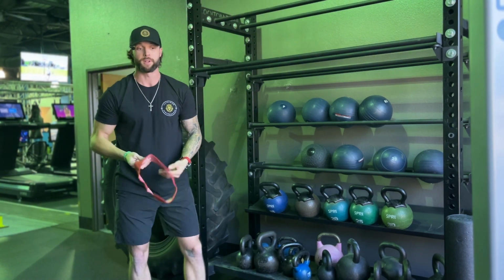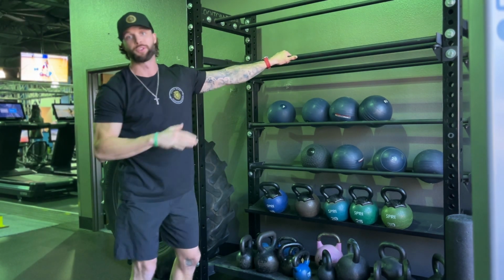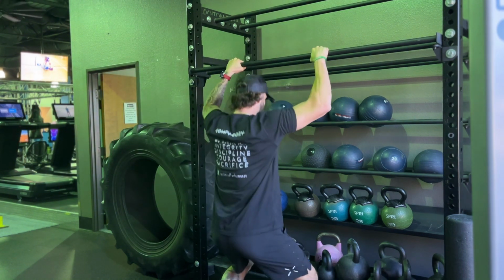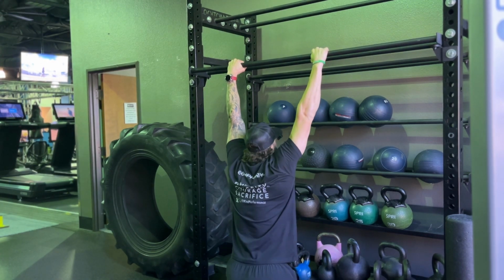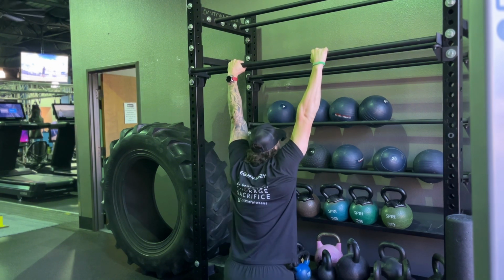Band pull aparts. Next one here is going to be hanging scapular pull up. So you're going to find a pull up bar. This one is a little short. I prefer to use a higher one, but for the sake of the video, we're going to rock and roll right here. I'm practically on the floor here, but you're going to let gravity pull you all the way down, okay? So you're shrugged a little bit.